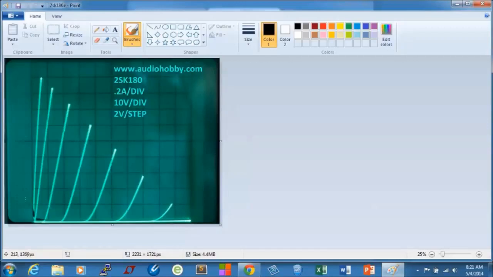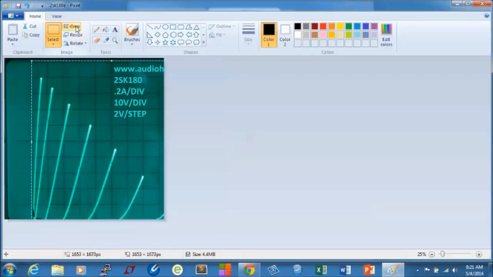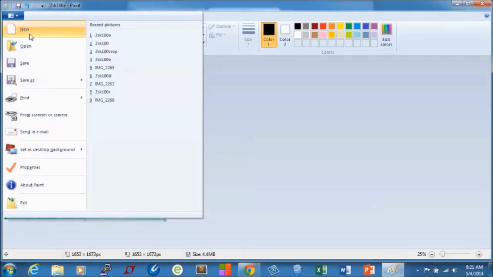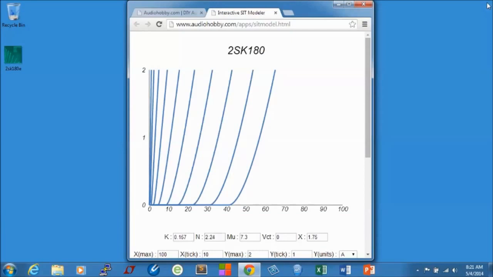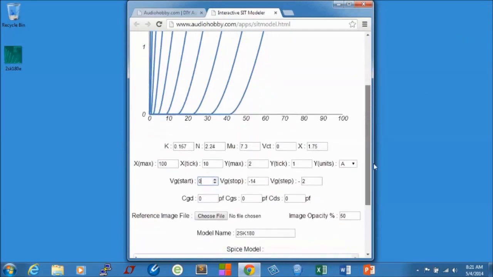We don't want all this extra stuff. So we use the select tool, and we'll just select the plot area and then crop it, and then just resave it. Okay, and now it's ready to import.